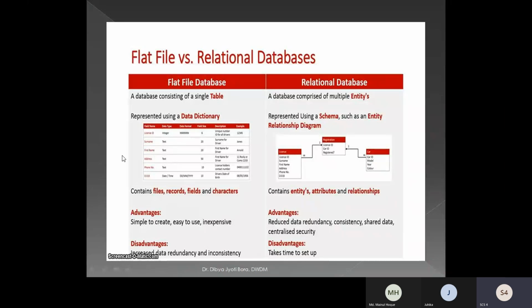Then what are the advantages of flat file database? Flat file database के क्या advantages हैं? First one, it is simple to create, easy to use and inexpensive. आपने फाइल बना लिया, स्टोर कर दिया, बस आपको एक चीज ध्यान रखना है कि आपका नाम सेम नहीं होना चाहिए. सही है, राइट. बट यहाँ क्या एडवांटेजेस हैं? रिड्यूस डेटा रिडंडेंसी, कंसिस्टेंसी, शेयर्ड डेटा एंड सेंट्रलाइज्ड सिक्योरिटी.